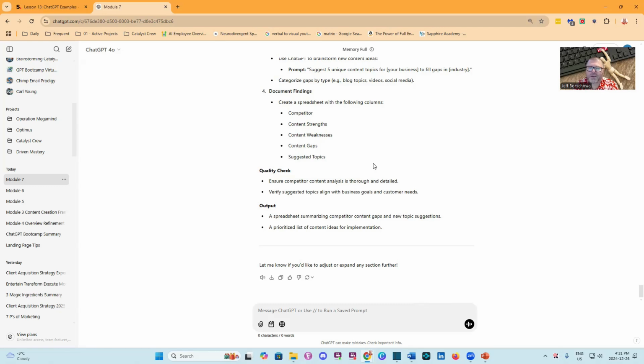So, one of the things you can do is take all the jargon you use and you can actually just type something in to ChatGPT and say, ChatGPT, please identify the jargon I used in this conversation and help me translate it into average, ordinary English. Or even better, translate it into the language that my ideal client uses. And of course, you have to identify your ideal client. So this is module 7.